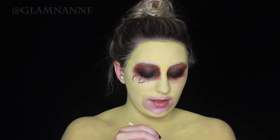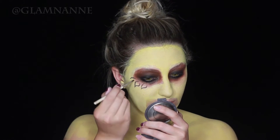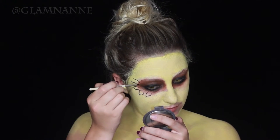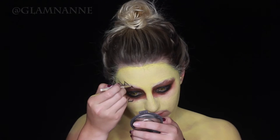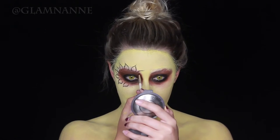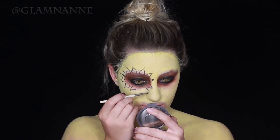Now I'm going to start to outline the petals for my flowers. I basically do them one by one and leave a little bit of space in between when I go around the first time, so that they're a little bit more even and there's space for other flowers in between each one.